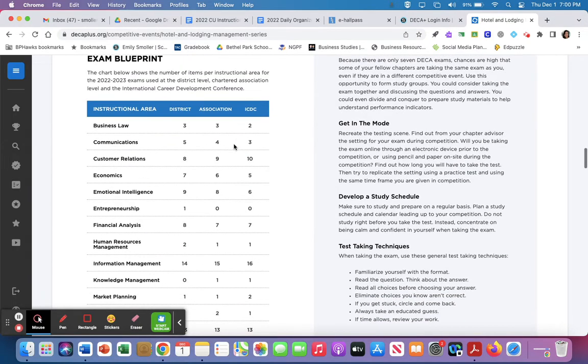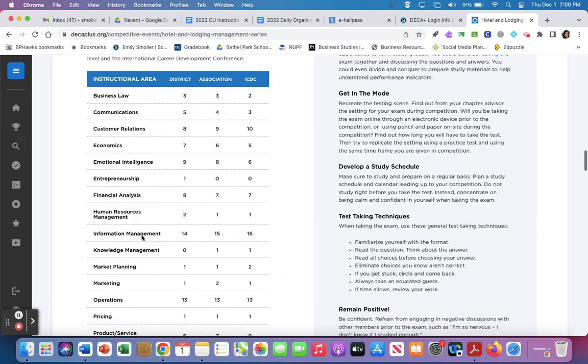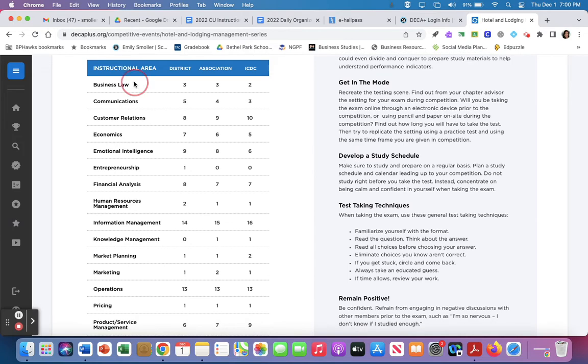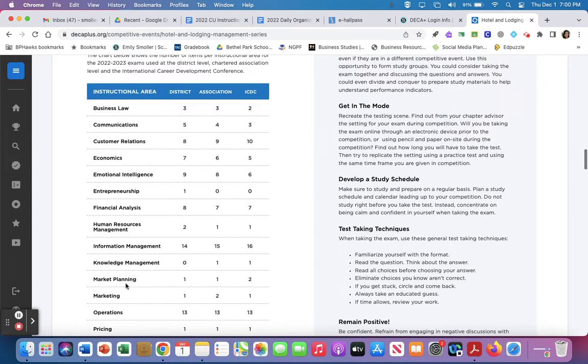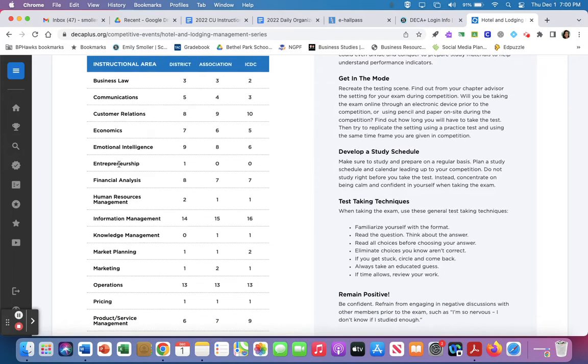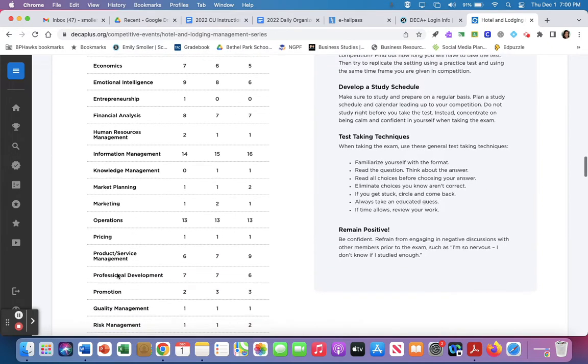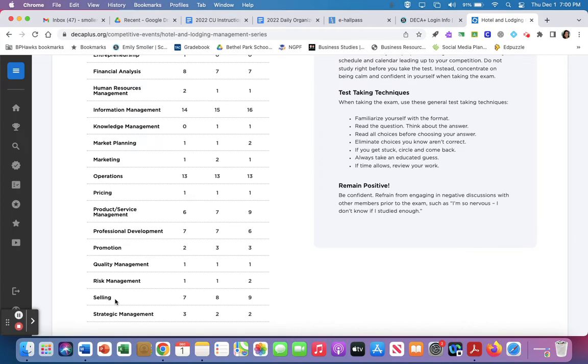And we're going to show you this also when we get to the competition university prep. One thing we've discovered, I believe, is that the test questions are actually in alphabetical order. So if you see here, business law, down to strategic management, this tends to be the order that the questions are asked for each test. Business law does tend to be a trickier one. Economics can be at times too. So don't get stressed if there's a lot of tricky questions up front, because when you get to the product, promotion, selling, ones that are a little bit easier, those are towards the end.